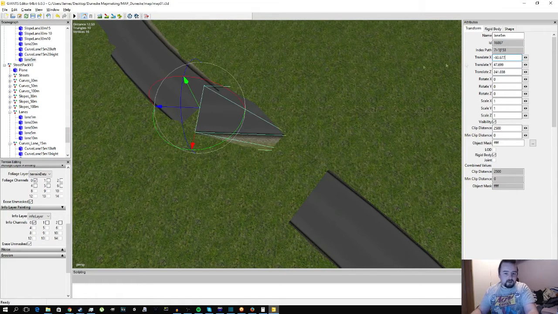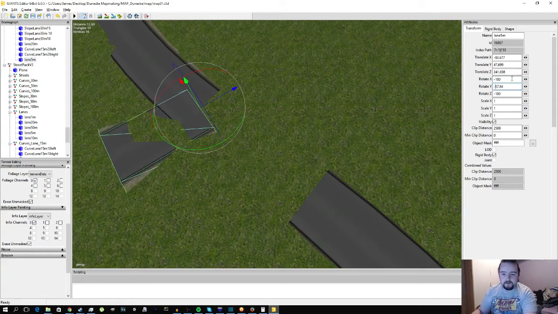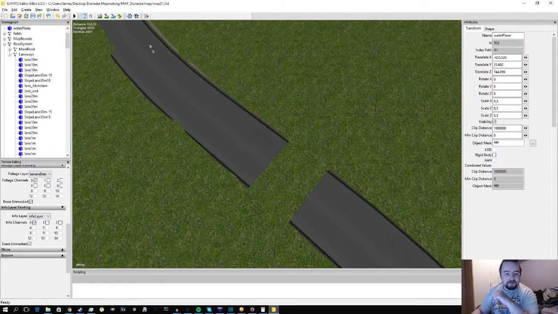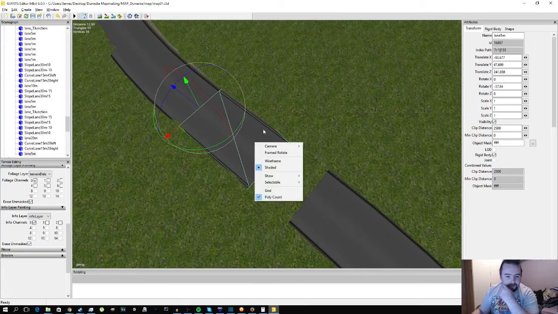Control Shift paste. Control Shift copy. Control Shift paste. And now if I change this to negative 37.84, it goes wonky. But if I get rid of the two 180s, it does something quite amazing and completely reverses direction. And that's really useful, because what I've done is I've just completely flipped it on all three axes.